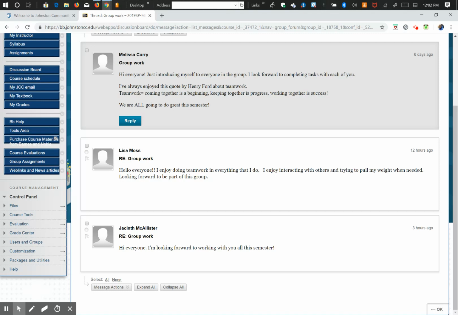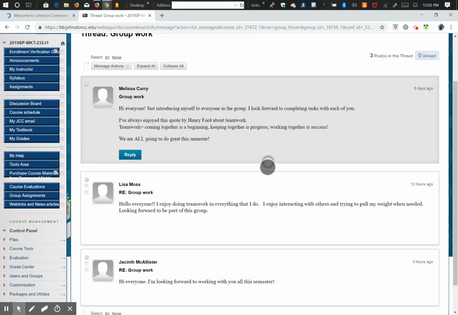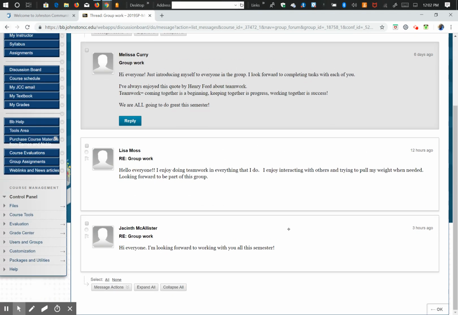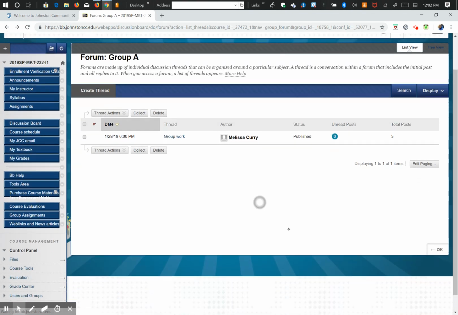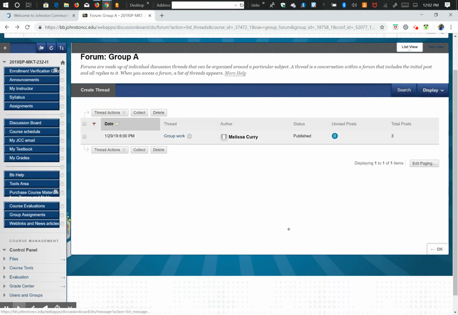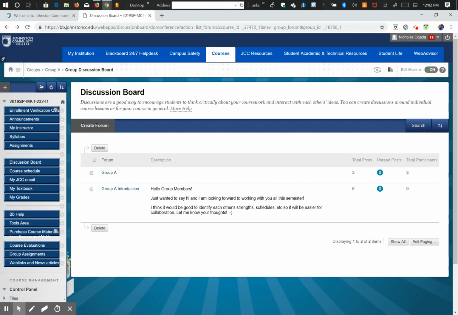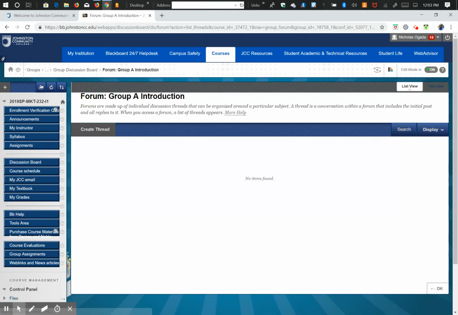Because remember, communication is very key when it comes to group discussion, especially in an online class. So long as we keep the communication simple and in one place, all the members will be aware of what is happening, and that will help the group in moving forward or in addressing issues to do with the group. So keep in mind this is the best approach that we are going to try to use to work in a group.